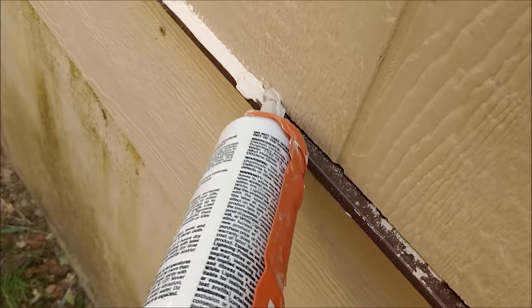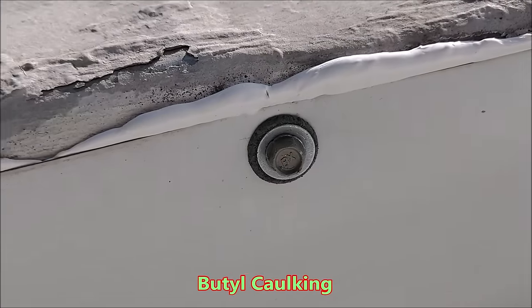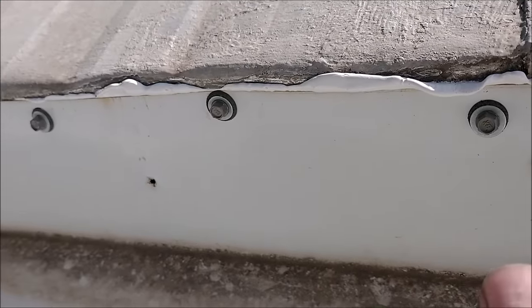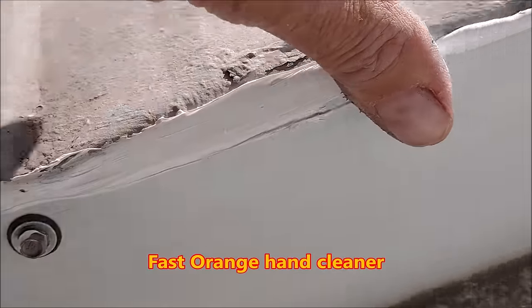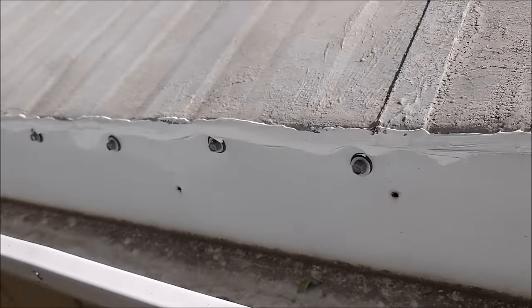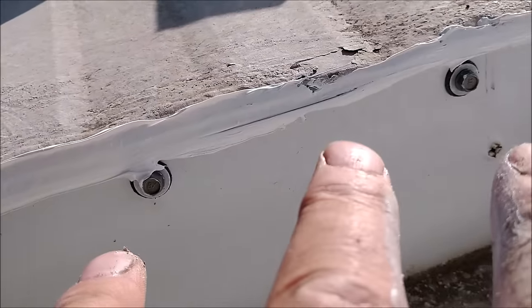We just run the caulk on there and squish it in — be very generous, caulk is cheap, we just want a lot on there. See how that caulk is squishing out of those seams? I caulked the seams before putting the sheet on so you don't have to caulk them after, and paint will hide all that. I'm using sealed screws — sheet metal screws for buildings like pole barns — just wipe off the excess with your thumb. Putting them about every four inches because it helps hold the roof down.